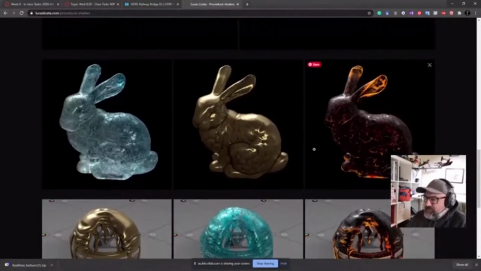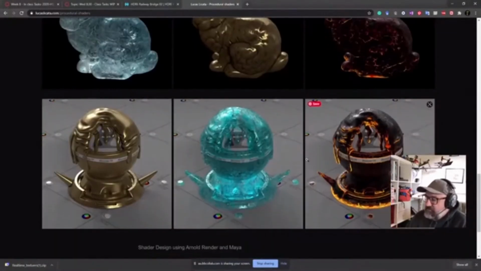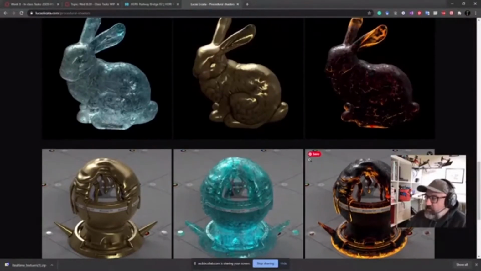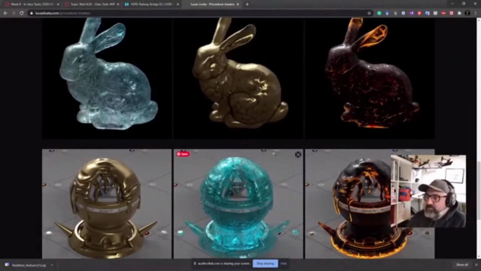So the benefit of a procedural texture is you can change it dynamically. And you can also apply it to different objects and get different effects. And there's no scaling issues, because it's dynamic, you don't have to worry about baking it out to a particular size. Having said all that, working with a procedural base and then turning it into an image and then adjusting that image in Photoshop is also a really good method of creating textures.